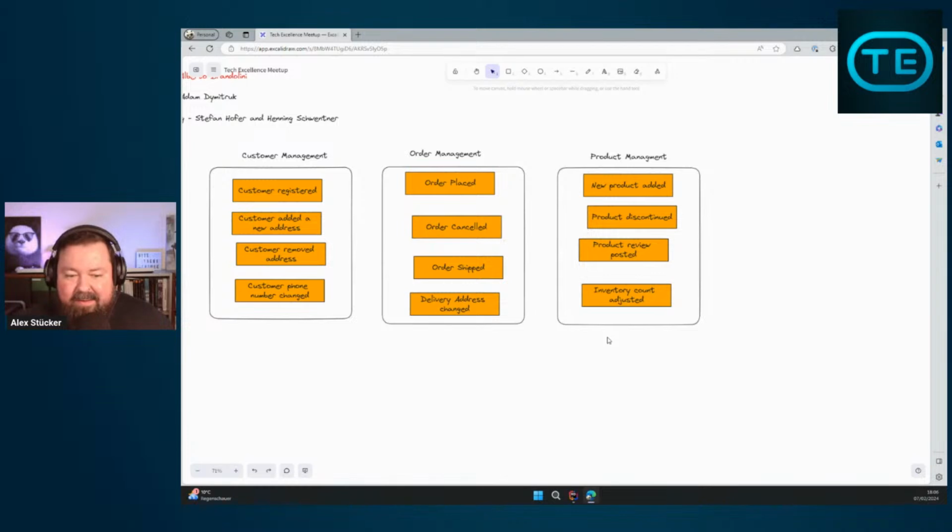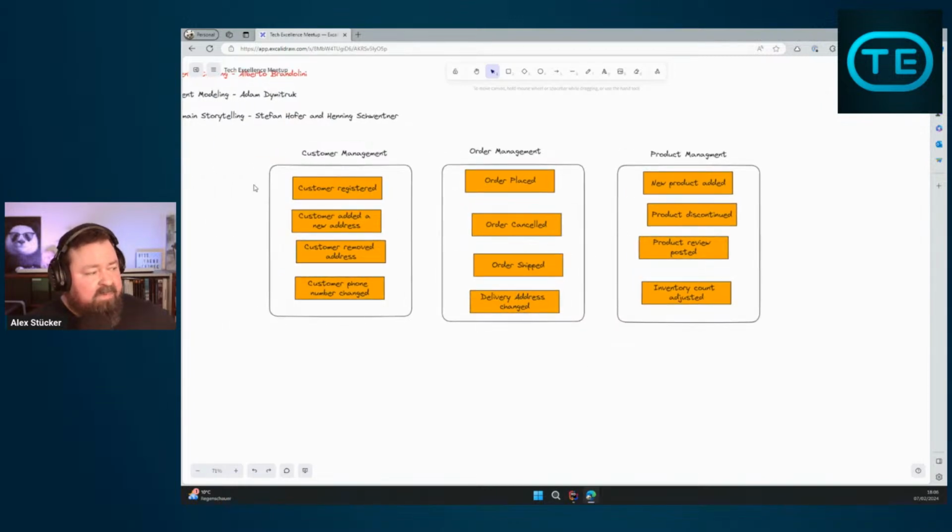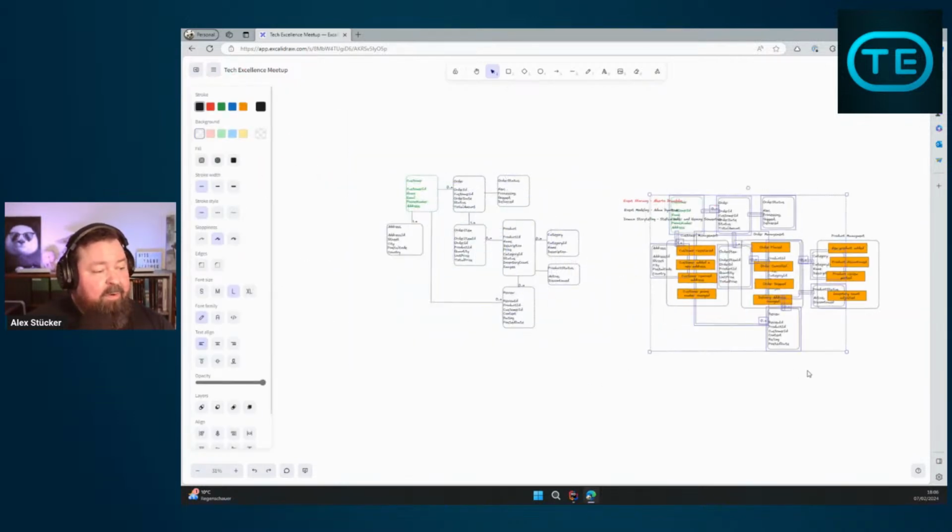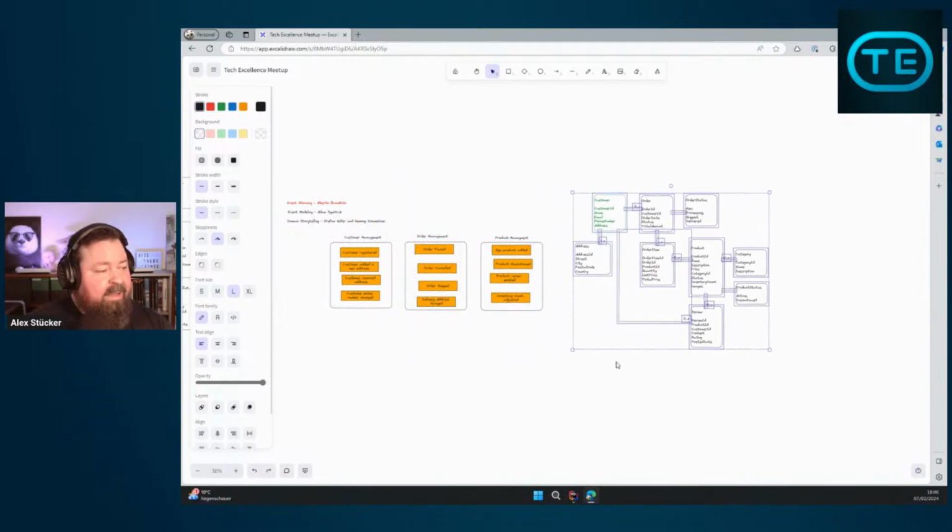Now we could maybe say we have identified 3 possible contexts: customer management, order management, and product management. Here we are dealing with customers' information and profiles. In the order management, we are focused on the life cycle of the customer orders. And in the product management, we are handling everything related to products. Now let's go back to our first domain model. We'll copy it and put it on the side of it.